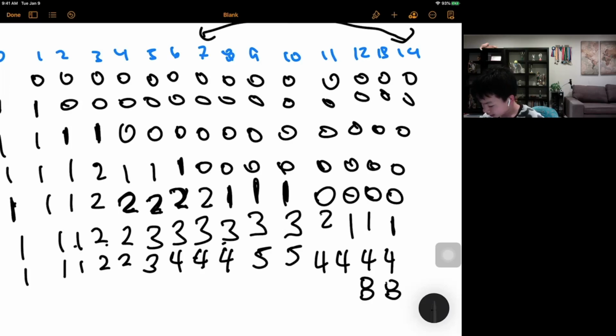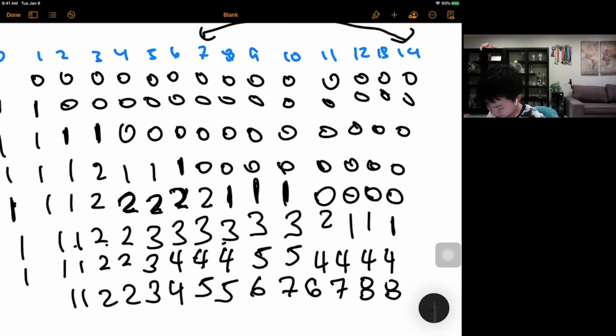Okay, so now for j equals 12, you know that you can add from 5, so this would be 3 plus 4 equals 7. This would be 6. This would be 7. Okay, so yeah, 7, and this would be 6, and this would be 5, and this would be 5. So then these would also retain their values.